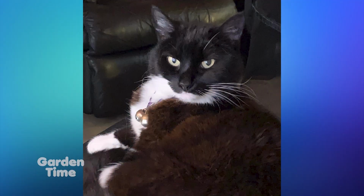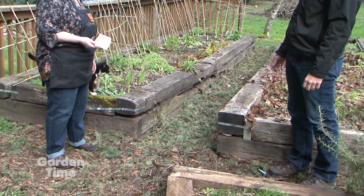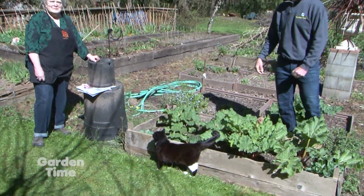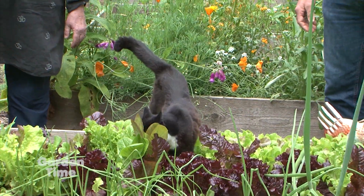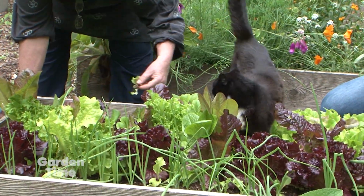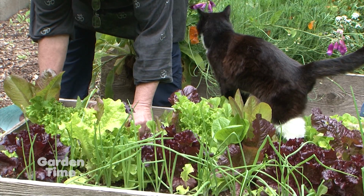I'm with Jan McNeelan today, and so Jan, we are so sorry about Ducky. She was such an integral part when we came to visit you every month. Yep, she was an old kitty. She'd been 19 this summer, but she was an amazing companion for me, and I put it on my Facebook page. Not that everybody posts about their animals, but she became a star on Garden Time, so I let people know. Yeah, we just loved having her because it wasn't a shoot unless Ducky was in it. Yeah, that's photobombing. True. I think we've actually gotten calls like, we haven't seen Ducky in a couple of times.